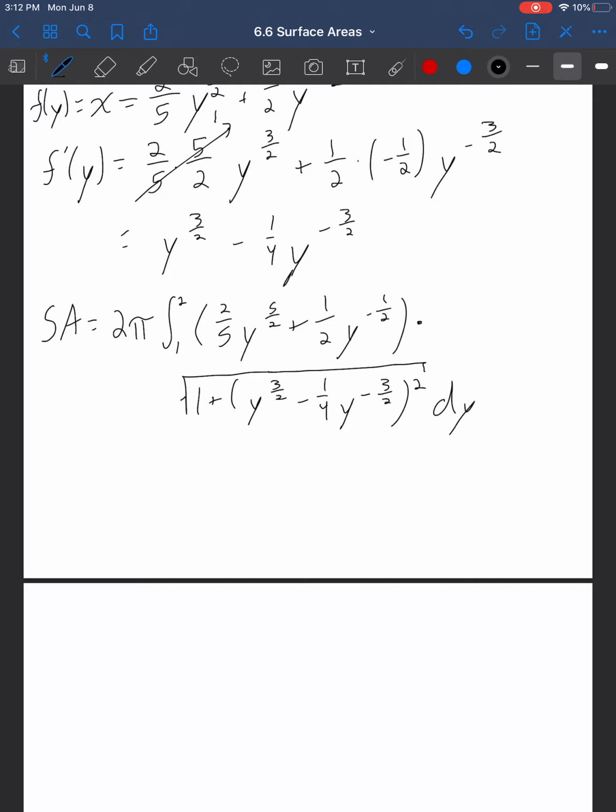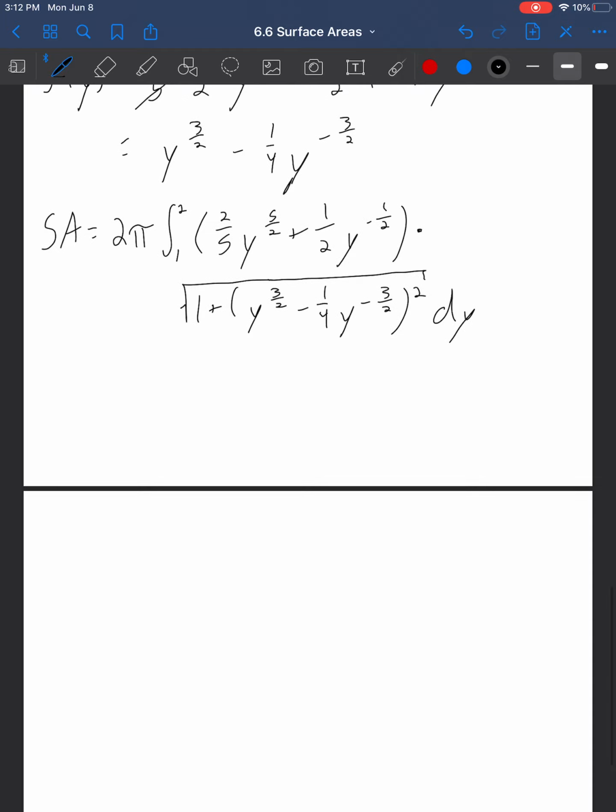Okay, so we are about to enter a phase where there is some pretty nasty algebra coming up in order to simplify this integral. You can skip forward to probably a couple minutes in the future to see the final result. Basically, what we'll be doing is we're going to take what's inside of this square root right here, and we're going to try to rewrite it as a square. Reason we're doing this is that if you think about it and try to pick a u for u substitution, none of them will quite work how we want them to. And so the next step we should probably try to do is make the inside of the square root a square.